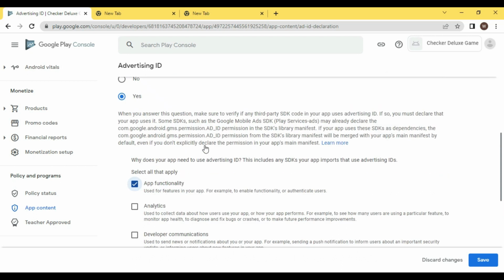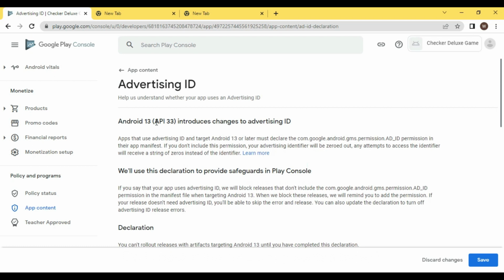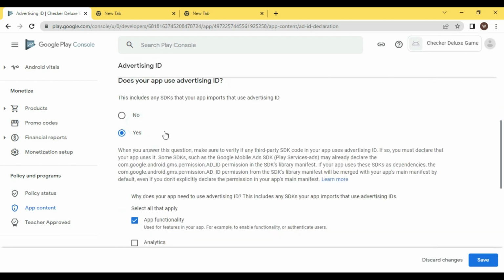The best way to know is to go to your build Gradle and check if the API level is 33. I will not go further. If you're a developer, you understand what I mean by API level 33. So click yes, app functionality, save.